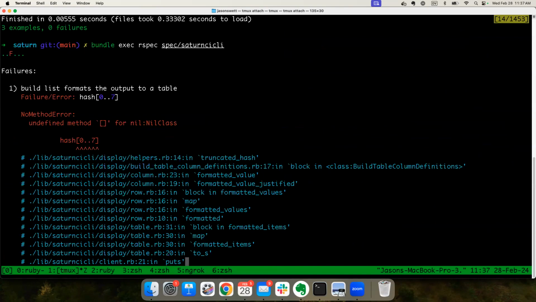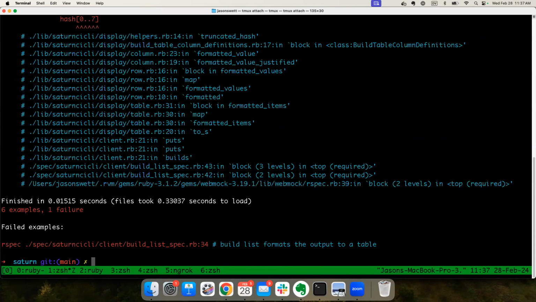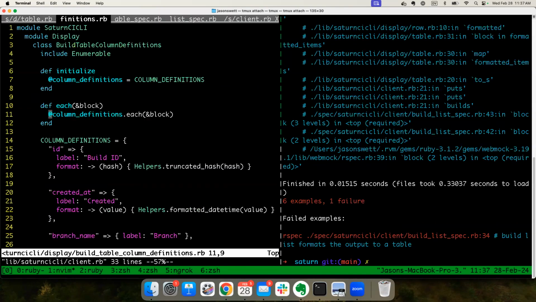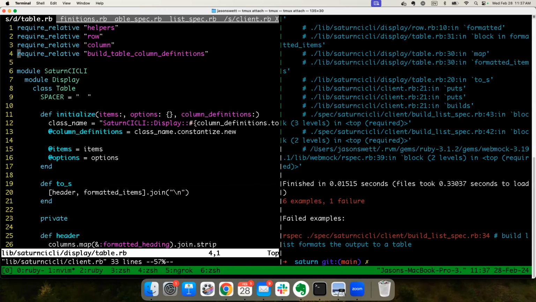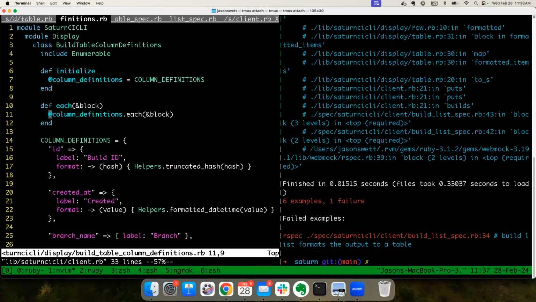Undefined method array syntax for nil class. Okay, line 17 of the column definition. Display helpers truncated hash. Yeah, okay. Yeah, it's missing an ID, apparently.